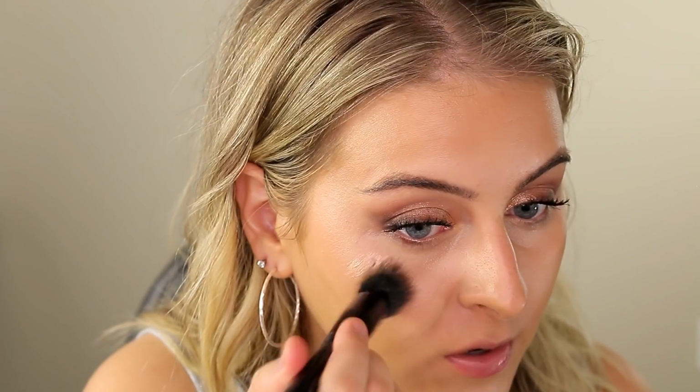It's such a pretty tone and it's so natural. There are no obvious chunks of sparkle or glitter or shimmer or anything. It just gives you the prettiest dewy sheen. Look at that. Oh man, give me more. If you have a lot of bumpy texture on your skin or a lot of dryness, you can layer this up a ton. It's never really going to emphasize that texture. It's so seamless and natural. Look at that.